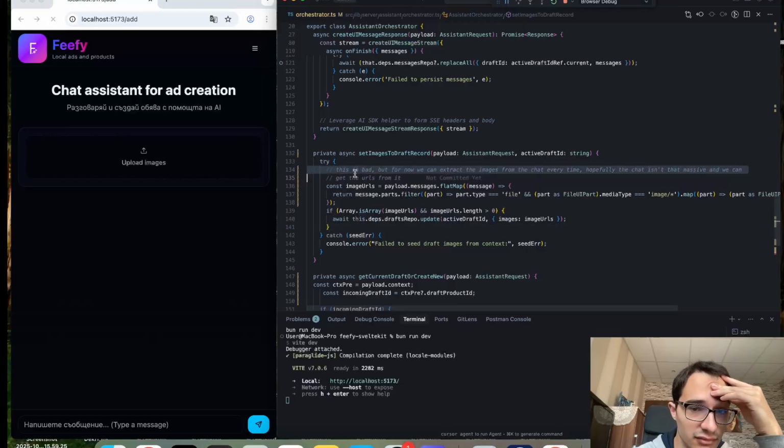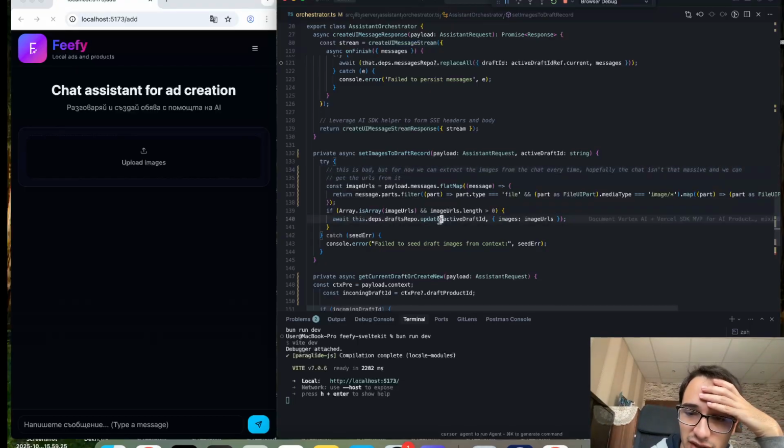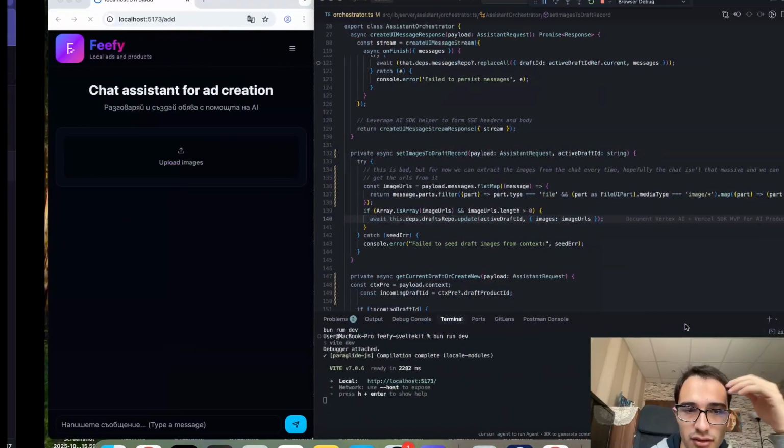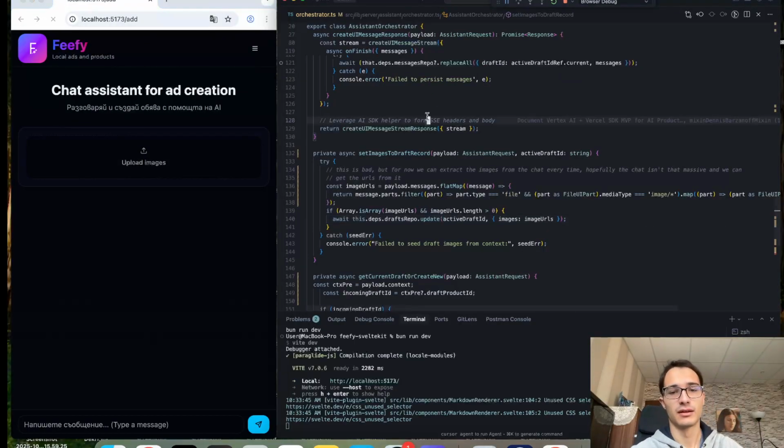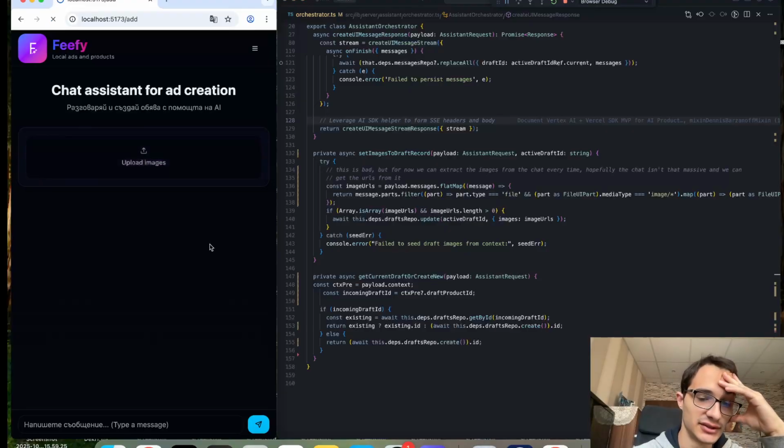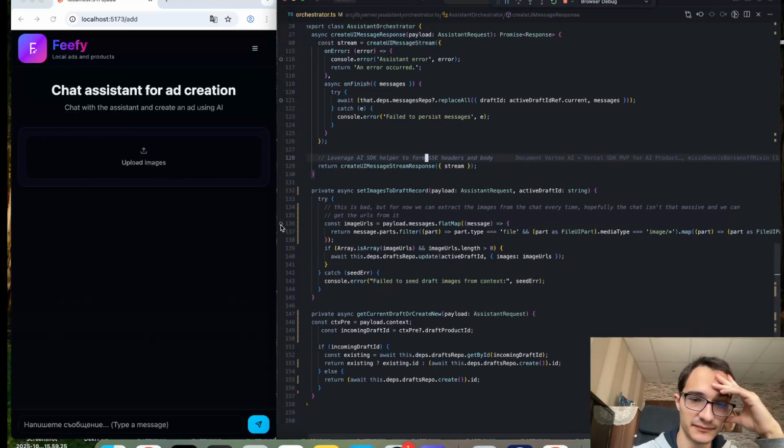It's very ugly. I didn't say it was bad. It's bad code, but for now, it's okay. Every single time we update the images dynamically, which is okay for me. So let's update and see if this made any difference.